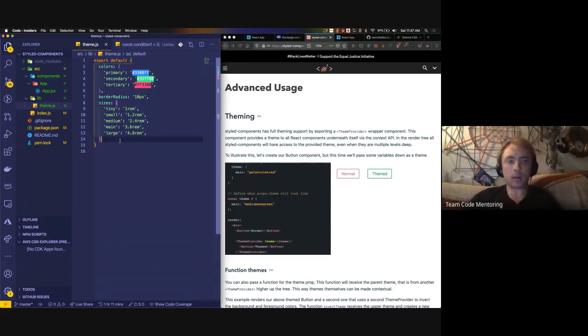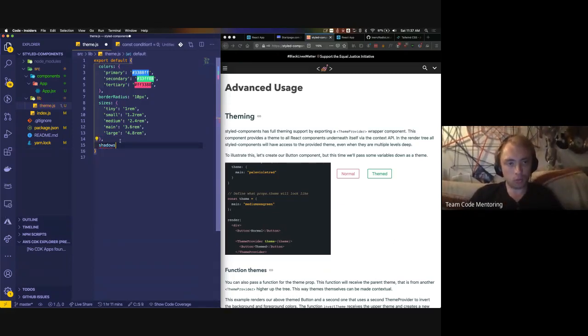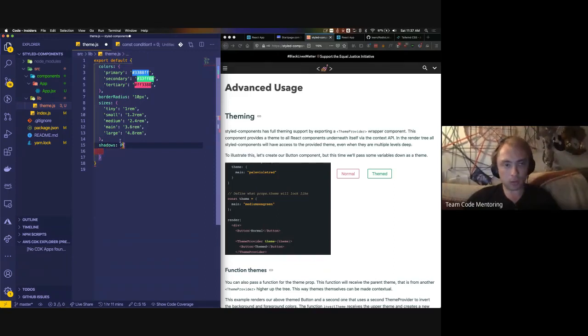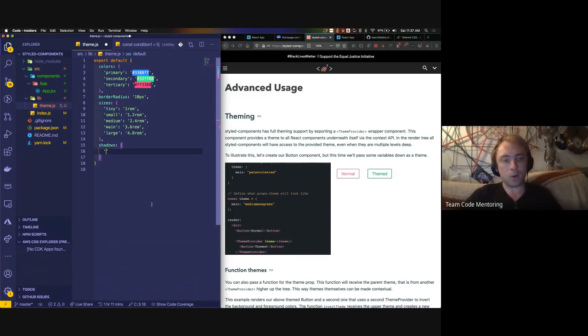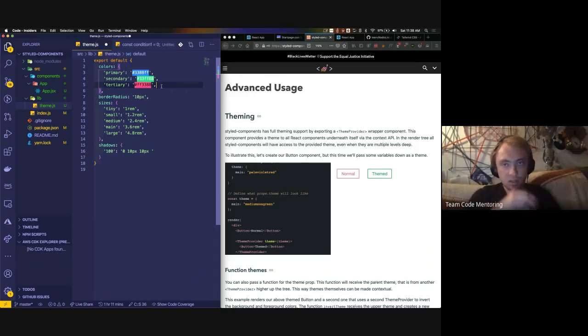And then another thing, where we might have shadows. Right. So Susie, and for those who are working on Project CM, this is really what I'd love to see out of what we're doing. So we might have shadows, and we might say like, shadow 100, which is a very light shadow. Let's say, no X, maybe 10 pixels on the Y, 10 pixels blur. And I don't know if we can use other colors in here in the theme. Is that possible? Yeah, I feel like it might be.